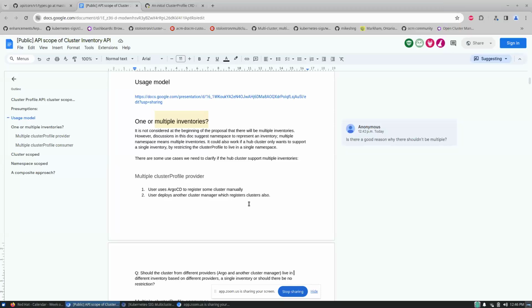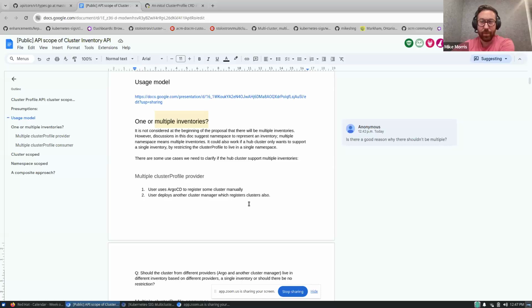Yeah, I think the key is two things, right? If we all agree this is a cluster set or not, I don't know. If it is, then what does that mean when we have multiple cluster sets in one place? If not, it's a different story. I don't know if there are other definitions of cluster inventory. What constitutes a cluster inventory?